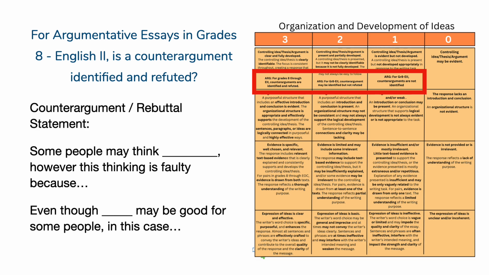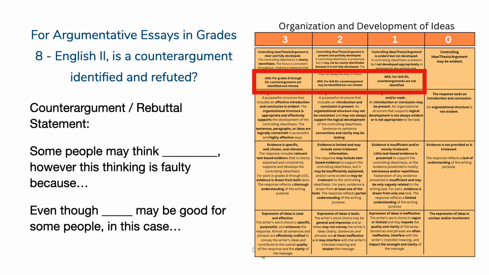And there's a couple examples of what a counter-argument or rebuttal statement might look like in a student essay. They don't need to necessarily have a whole paragraph for it, but they do need to acknowledge it, and it can be in 1, 2, or 3 sentences where they're just acknowledging that some people might think, and they express the opposite opinion to what they're writing about, and then they make some kind of statement that shows why that thinking is faulty, or why for some people that's not always the case, or something along those lines.